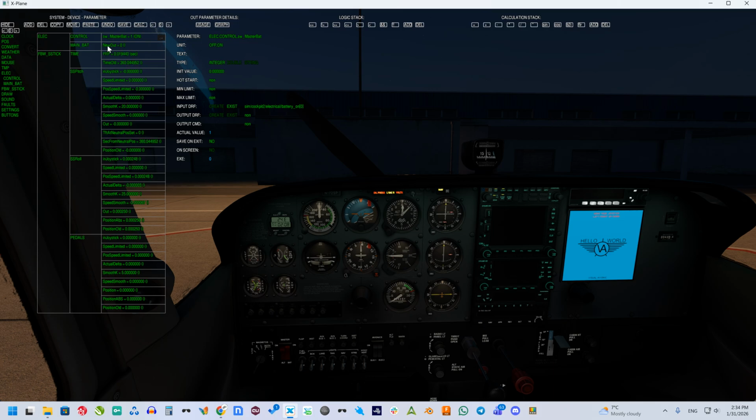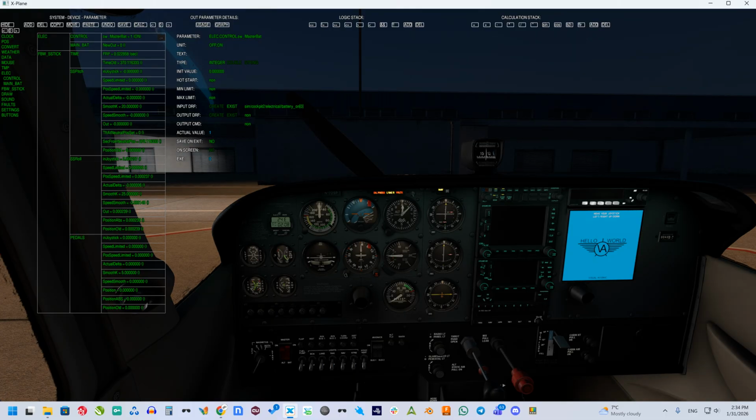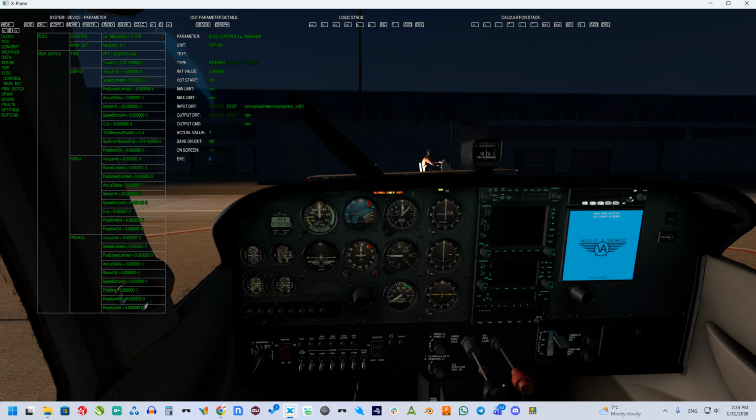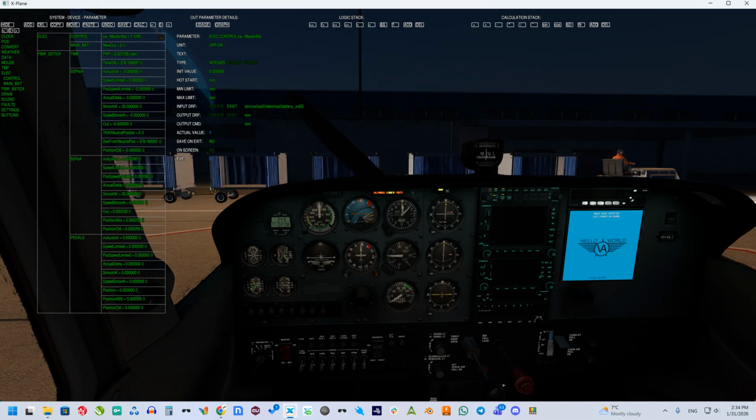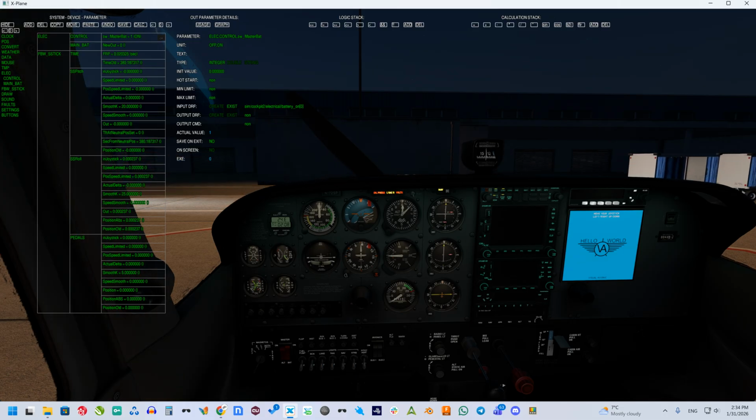I think it will have a lot of parameters, but for now we should use some simple things. I think this should be state of charge, capacity, and out.